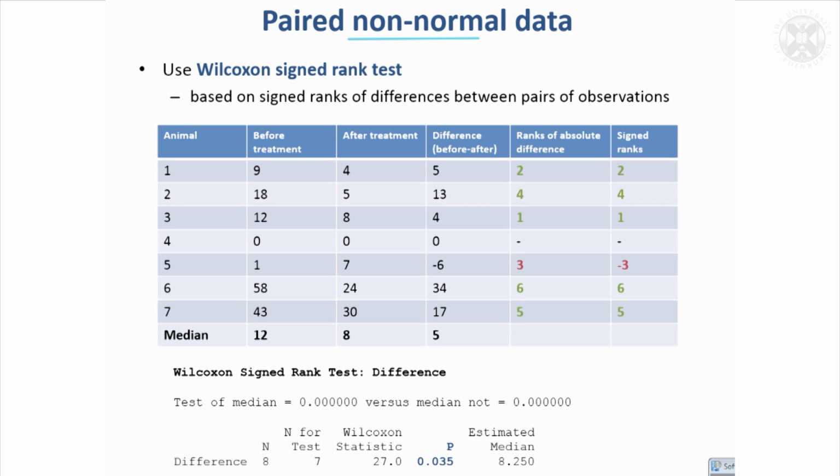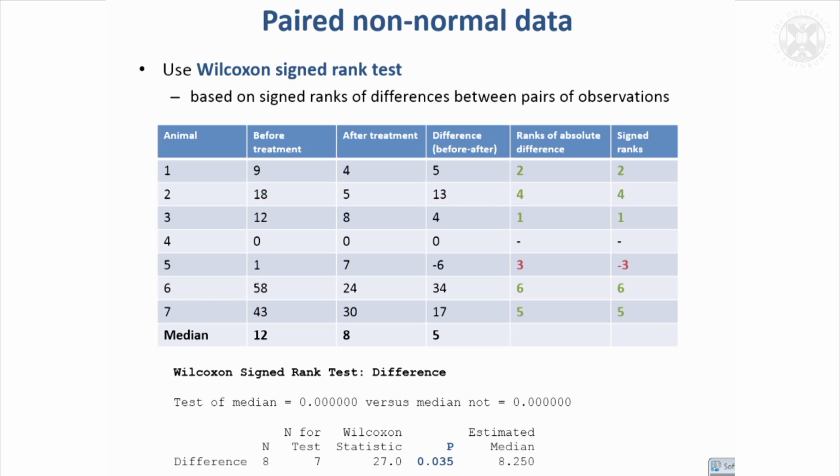Sometimes you've got non-normal data and it's actually paired. So just as the example we looked at before, you might have animals where there's a measurement taken before treatment and after treatment. Both the measurements are non-normal. And the best thing to do, again, just as with the paired t-test, is to work with the differences. So you take the differences in the values, but because this is not normally distributed, we're going to work with the ranks of the differences. So you rank these differences, and for this particular test, any differences of 0 are just ignored.